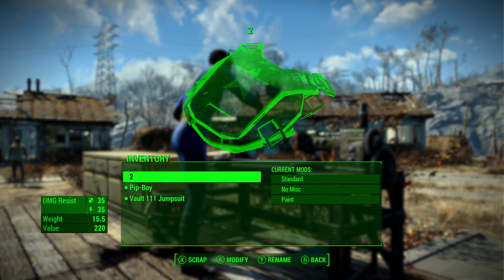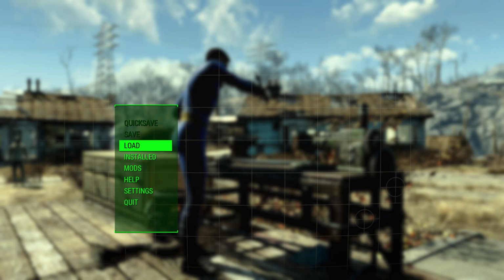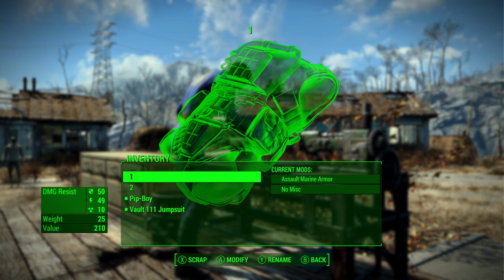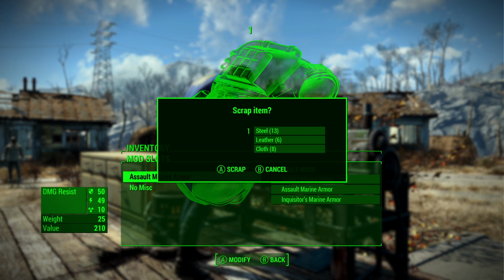What you want to do at this point is reload your quick save and try again. And so I'm going to try again. And if you're seeing this screen, then the glitch has worked. So right now what you're seeing is the scrap menu item for the assault marine armor. And notice in the background, the assault marine armor is currently highlighted. When you see this, press the scrap button.